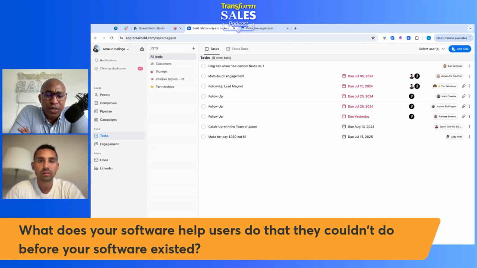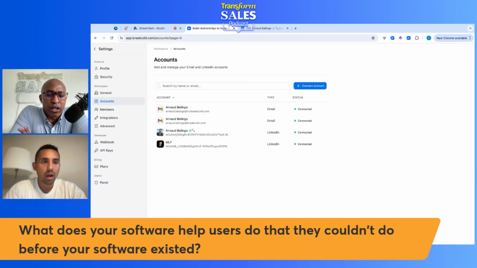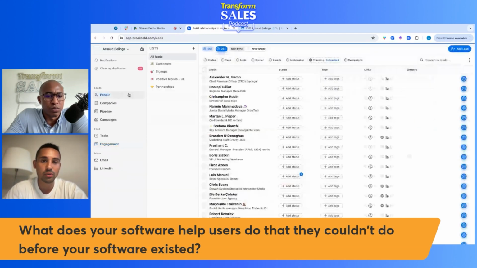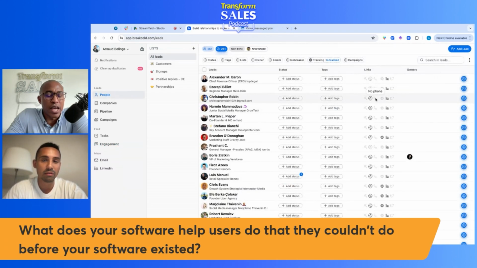Okay. Could you show us a little bit about that area where they might go in and integrate their calling? It would be in the integrations section, where you can connect with automation tools. But for the calling section, like I said, you have to do nothing. Just the fact that you have a calling software, when you click on this little button, it will trigger the call directly. So it's not even an integration; it's native. It launches the call in your calling software.